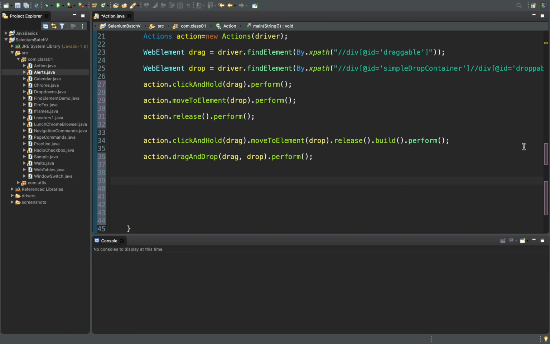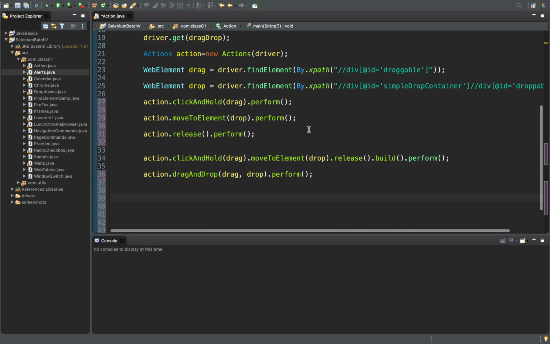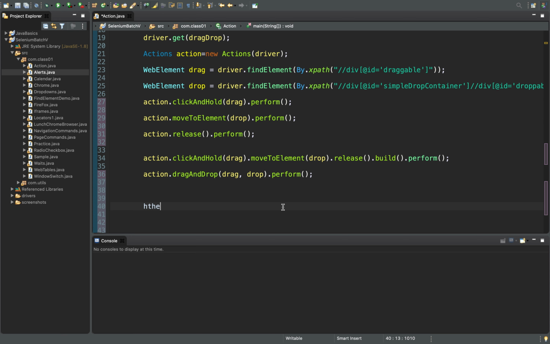So again, as I always mention, please watch previous videos. We do build upon them, so it makes what we're currently watching a little bit easier to understand and put into practice. So the Actions class, what is it? Well, quite simply put, we can use the Actions class to mimic mouse functions or keyboard functions.